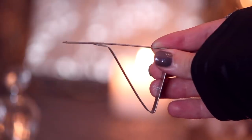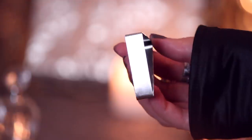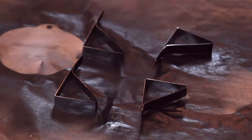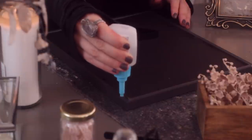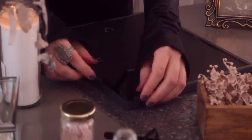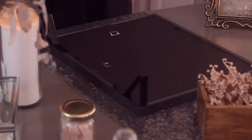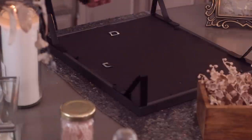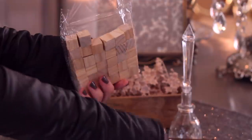For the next step, I selected these metal bits that I found in the hardware section. I'm not exactly sure what they are intended for, but they come in a pack of six and I will be using them as the legs for our chess board. The first thing I did was spray paint them with black spray paint so they match the frame, and once they were dry, I used a very strong adhesive — I will link the one I used down below. I made a mixture of this adhesive along with hot glue so it would glue in place quicker. While that is drying, we can move on to the playing pieces. I selected two of these woodcraft cube bags, and in each bag comes a total of 36 pieces, which is perfect to complete one set of the game.